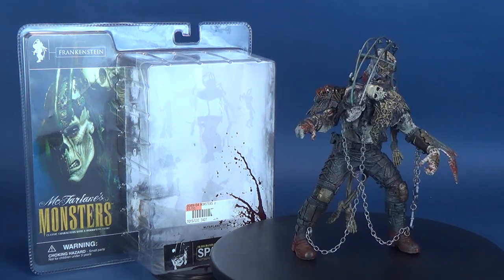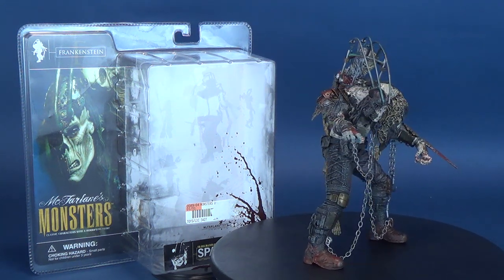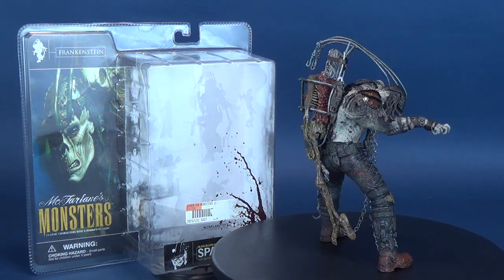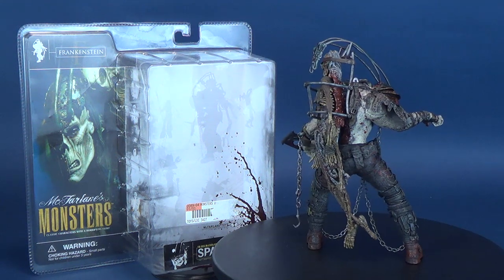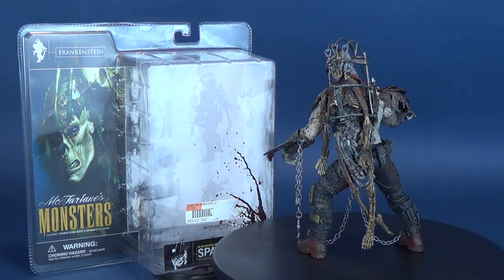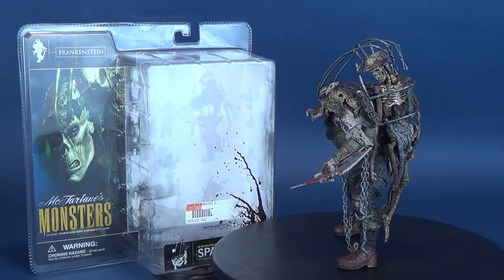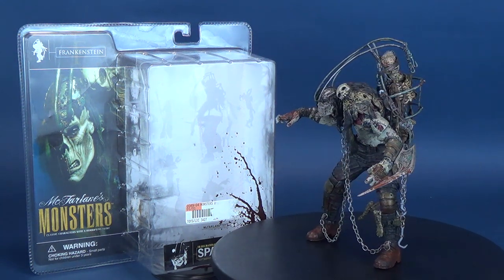You can probably guess right now, and for the fact that I already told you in the other review, that we're going to be having a look at the rest of the McFarlane monsters. After all, it is the spooky spot season, and I had to do something McFarlane related. So this year, we're going to be having a look at the McFarlane Monsters line. Classic characters with a horrifying twist. There's a lot of cool characters coming your way.